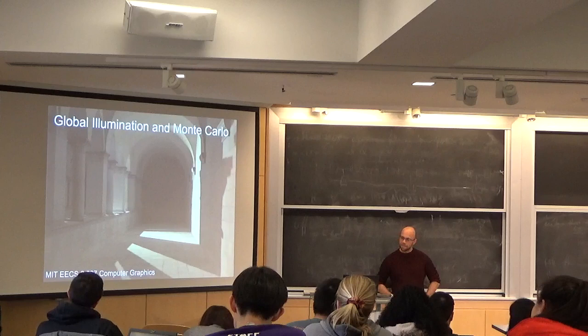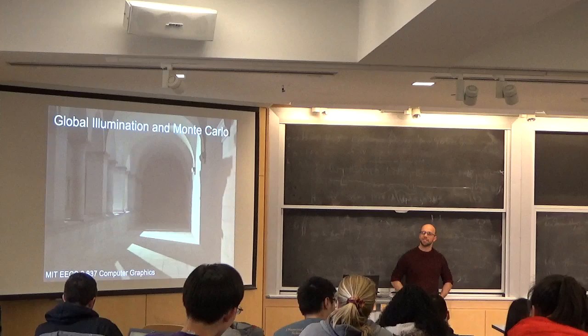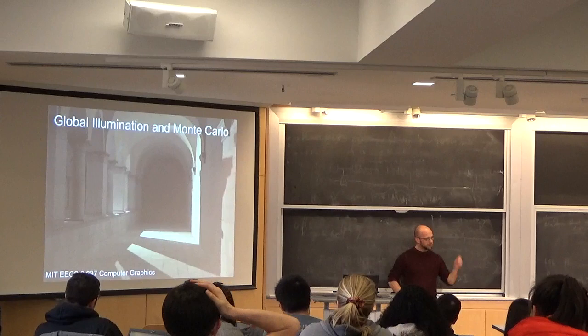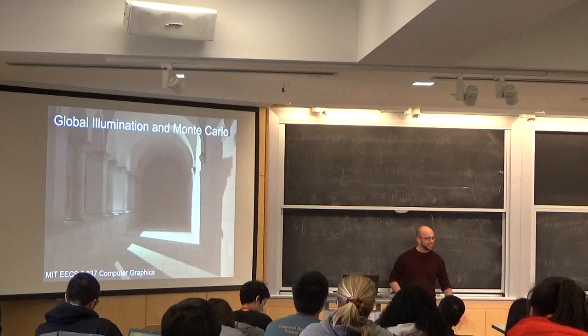So in particular, we're going to talk about algorithms that capture light bouncing every which way instead of what we've currently talked about in ray tracing, which does make pretty hard-looking shapes, right? Because we only trace light paths that go directly from the light off of an object into your eye, and really nothing else except maybe reflection. And so today we're going to talk about all these soft effects, like light off of the ground, diffused off of the ground, and then off the wall. Okay.